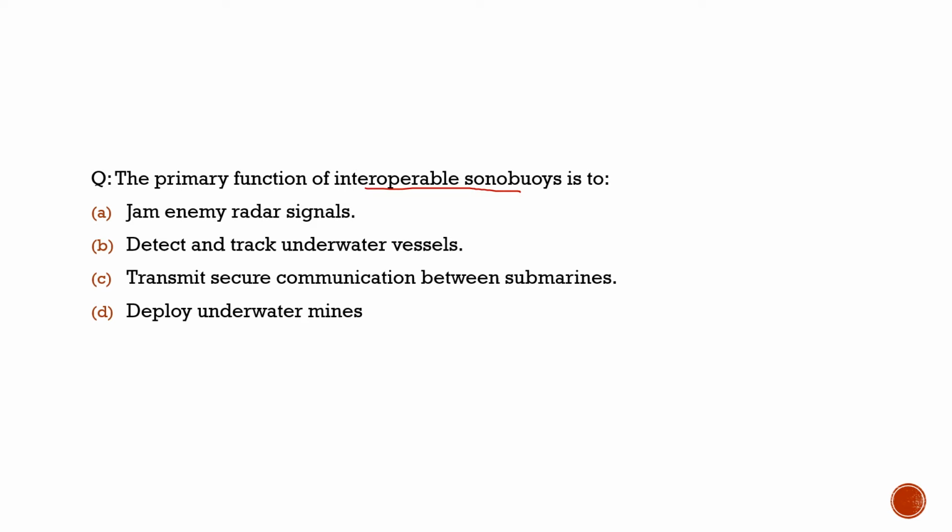First, its primary function is to jam enemy radar signals. No. Detect and track underwater vessels. 100% correct. It would help in detecting and tracking underwater vessels, especially submarines. When enemy submarines are in your waters, it will help you detect their signals, detect those submarines, and track them. So with respect to this question, the correct statement is option B.